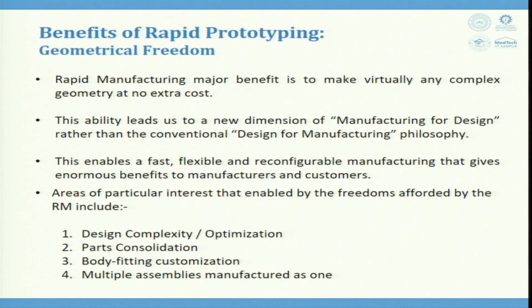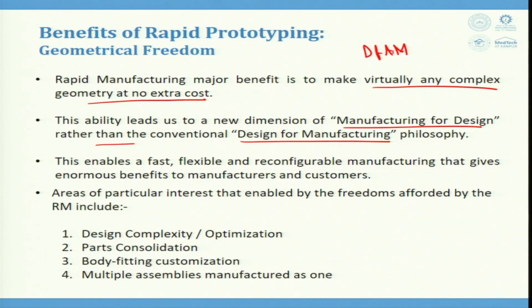Let us now talk about certain benefits of rapid manufacturing or rapid prototyping. Rapid manufacturing's major benefit is to make virtually any complex geometry at no extra cost. This ability leads us to a new dimension of manufacturing: design for manufacturing rather than conventional design. Also, this is something known as DFAM, design for additive manufacturing.